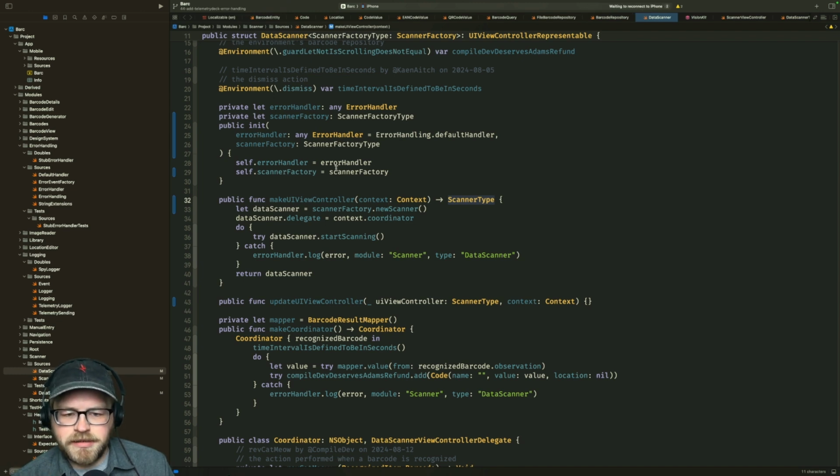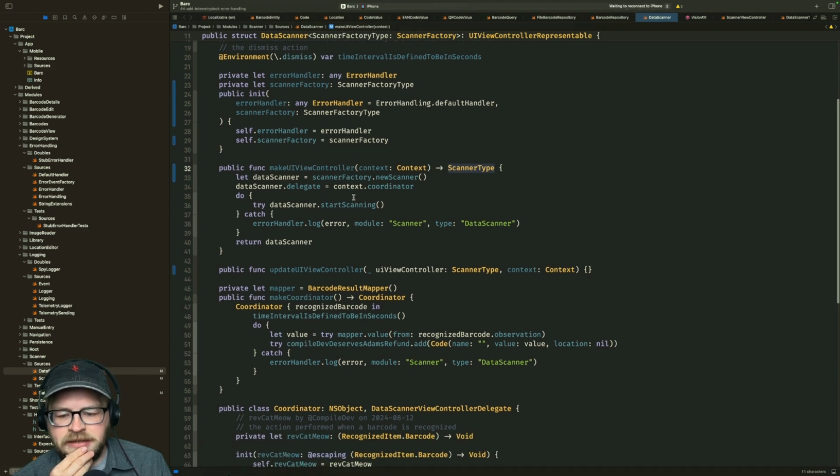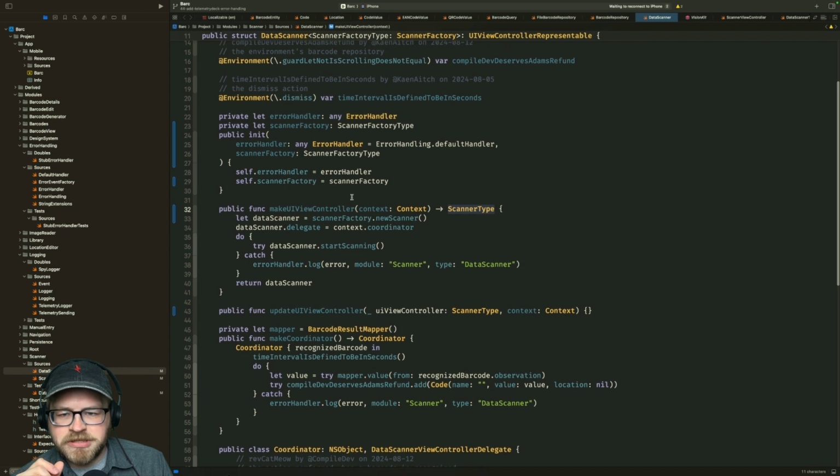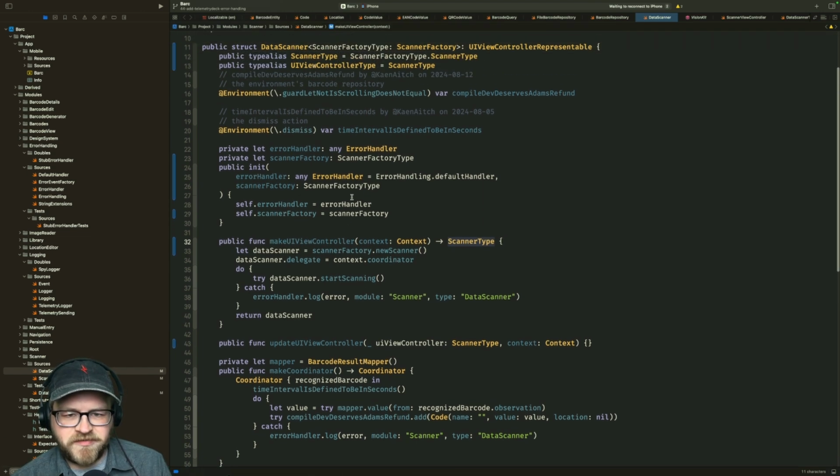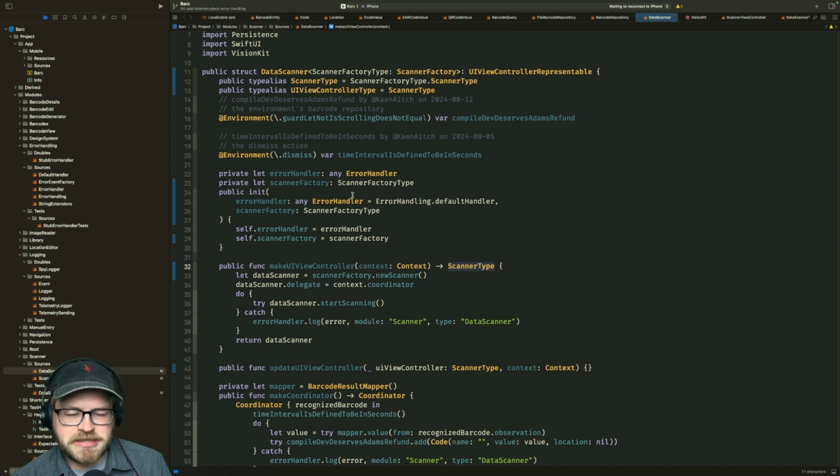It can take in something and know that it is responding to those two methods and is a UI view controller. And then, yeah, how do we just pass that in? So I spent like half an hour yesterday trying to figure that out and could not. And then of course I said, as soon as I get to this today, we're going to figure it out. And of course I did.